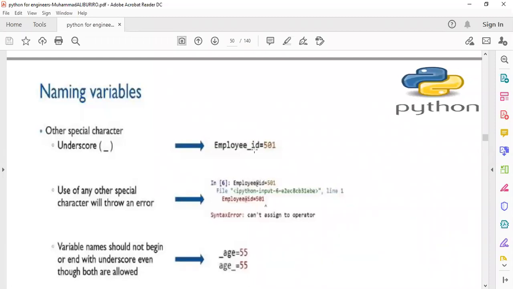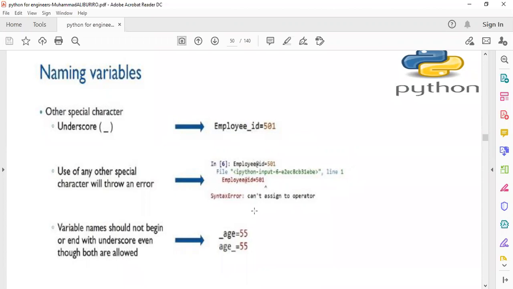If you use any of the other special characters, you will get an error that says cannot assign to operator.